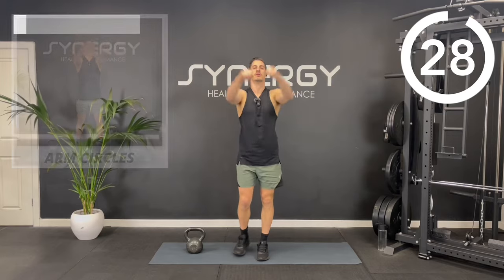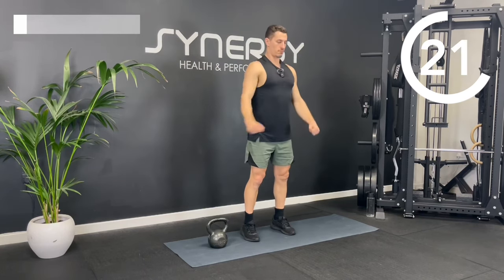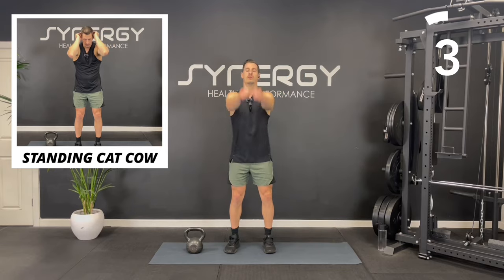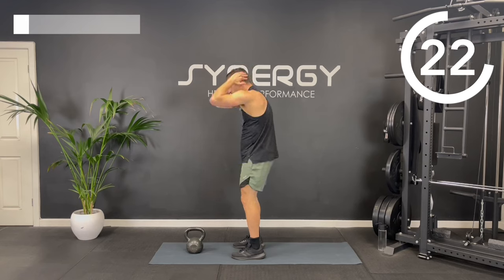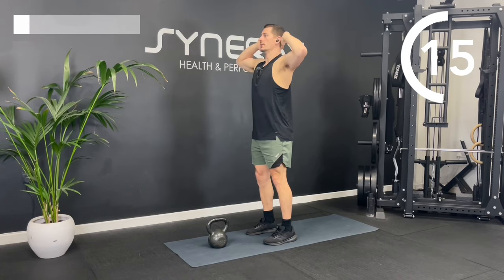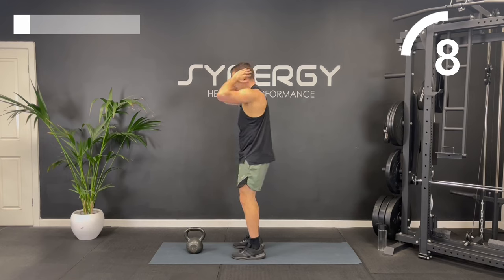Arms circling forwards. And backwards. Nice big circles, maximizing the range of motion in your shoulders. Okay, let's go for that standing cat-cow. So we're gonna close and open out, rounding the upper back and then opening it out. You can drop your chin and then raise your gaze up slightly. Really spread those shoulder blades when you're closing down.